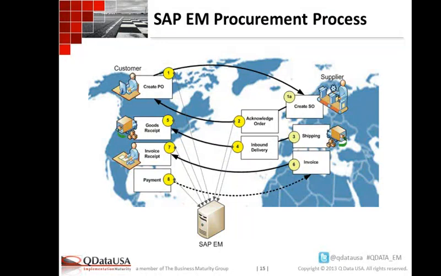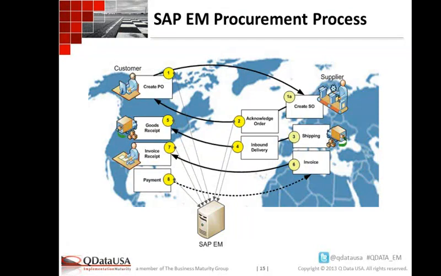We would generate an inbound delivery in our SAP system. And when the product actually arrives at our door, we would do a goods receipt against that inbound delivery. Then the supplier would create the invoice. We would receive that invoice into SAP, and then we would make the payment. All right. So all the yellow pieces, 1, 2, 4, 5, 7, and 8.